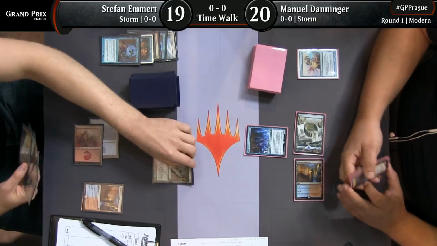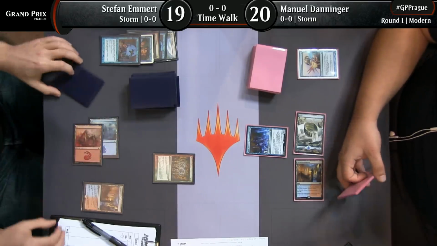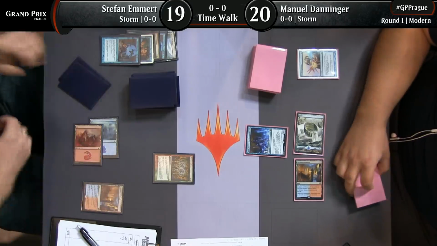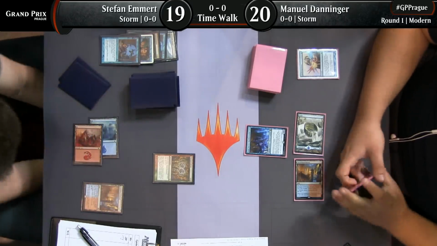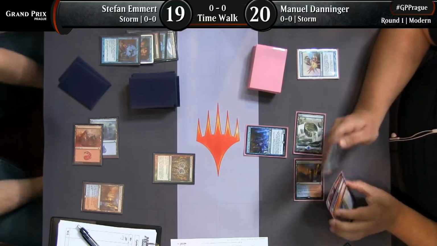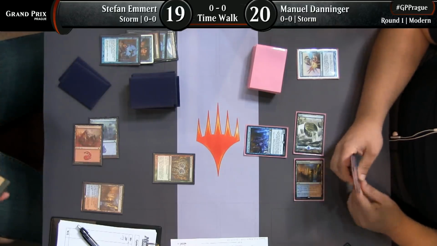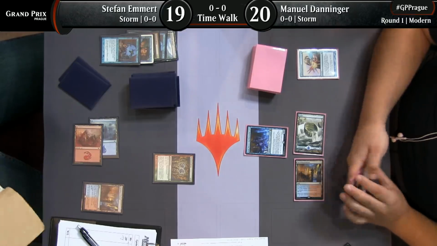Baral, Chief of Compliance has come down for Manuel Danninger, and there is a Grapeshot in hand for Stefan Immert. If he wanted to here, he could choose to play a few spells and then point a Grapeshot at that Baral, because yeah, I think that's worth it. Otherwise, he's potentially going to lose this very next turn.